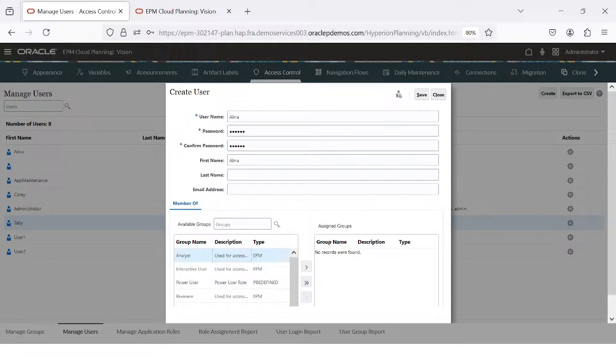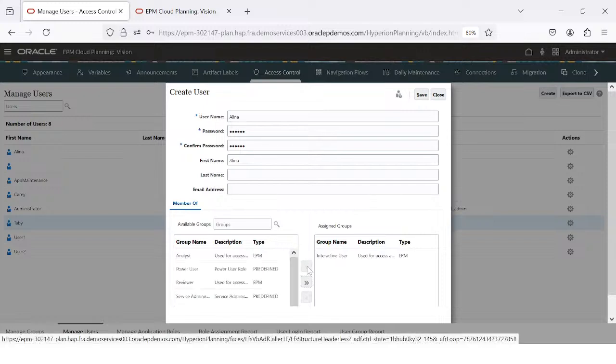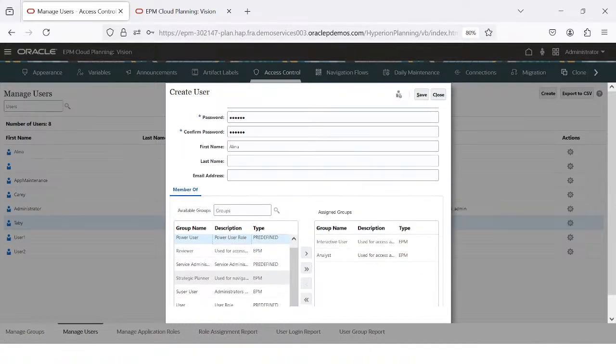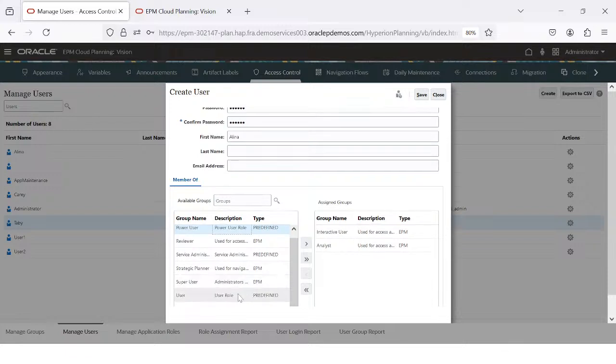Now this analyst and interactive user, this is extra created in this demo, and only when we assign this will it provide them access. Otherwise, just selecting the power user or user over here would have solved the ticket.